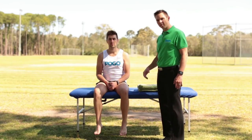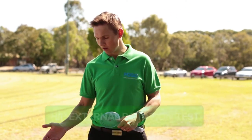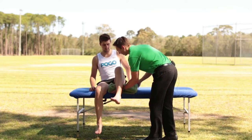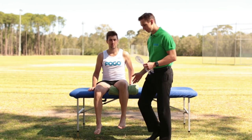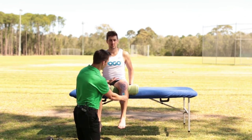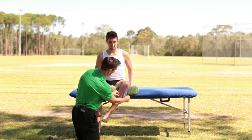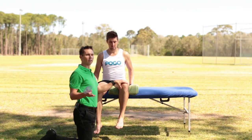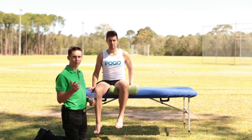A critical test for a runner is to determine what activity exists in the hip external rotation muscles. The test is called the hip external rotation test. The leg is positioned at 90 degrees with a towel underneath. The runner takes their foot inward as far as they can without lifting the thigh off the towel or leaning the body. We drop the goniometer down and measure the angle — Peter's angle is 26 degrees. The ideal measure for this test is 40 degrees. Have your physiotherapist record it in the table in the appendix and test both sides.